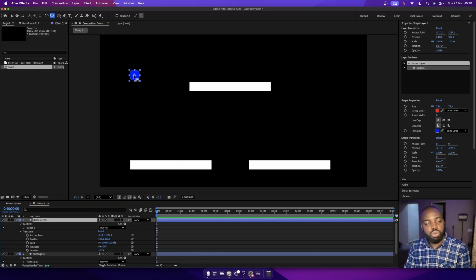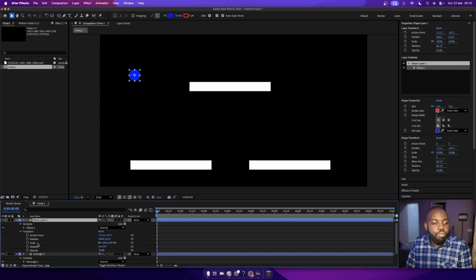My keyframes now are going to be created from this transform property. Keyframes basically are just telling After Effects that at this point in time I want this property to be this, or at this point in time I want this object to be here.